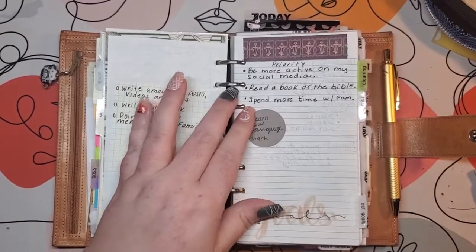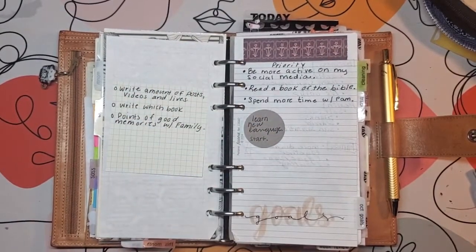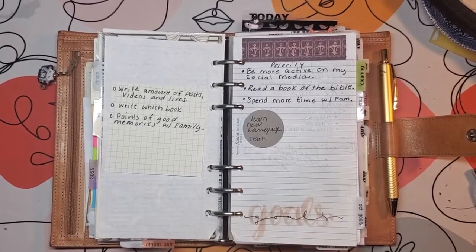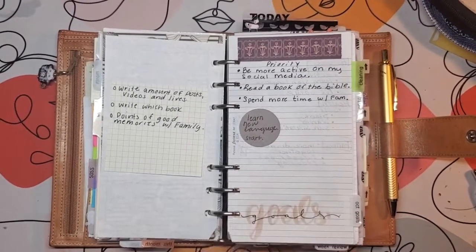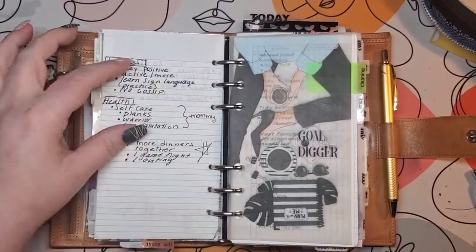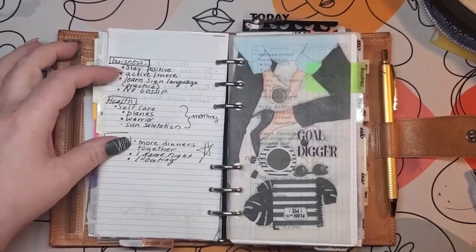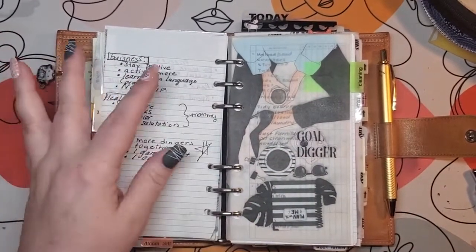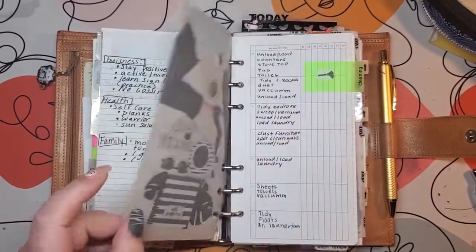So this month I said I wanted to be more active on social media, which I have been. Read a book of the Bible, which I've been listening to. Spend more time with family. I have been, so I'm actually accomplishing these. I feel so happy. And then I did some categorized, more focused goals on business, health, and family. Nothing special, no special insert, just a piece of paper.